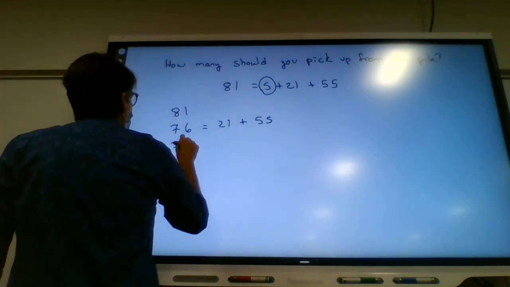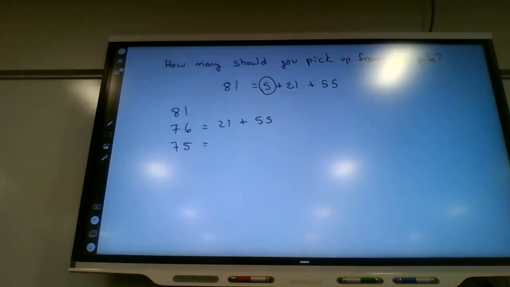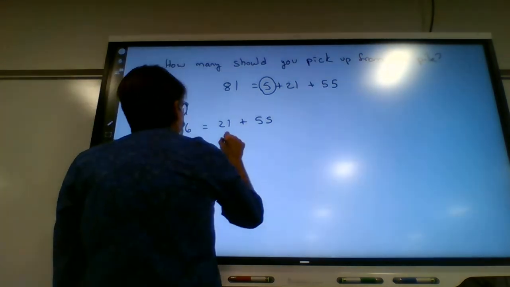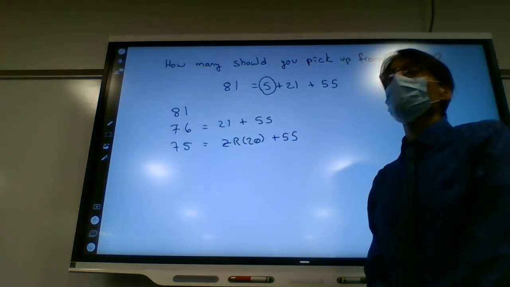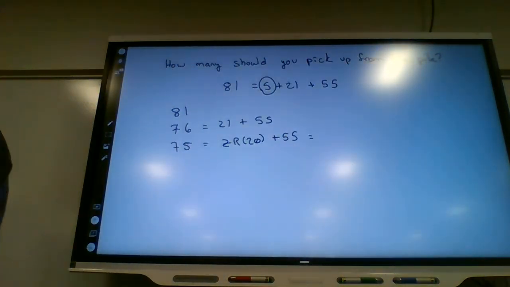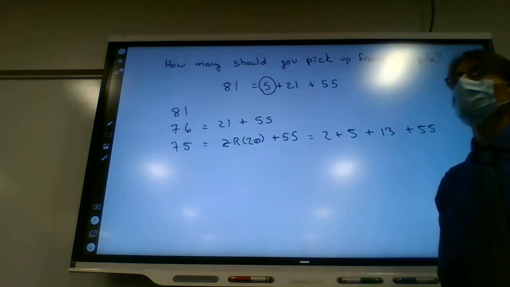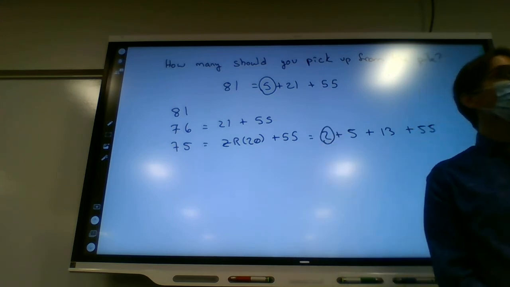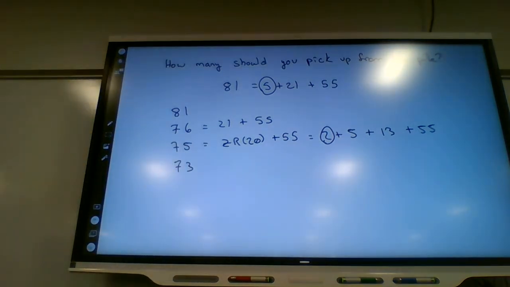Yeah. All right, so we're at 75 now, right? Well, what's the Zeckendorf representation for 75? It's going to be the Zeckendorf representation for 20 plus 55. And what does 20 look like? 2, 5, 13. So 2 plus 5 plus 13 plus 55. What can I do? I can take the 2. So I will take the 2. That puts us at 73. Anytime they mess it up, you just have to recalculate. At every new value, you have to recalculate.